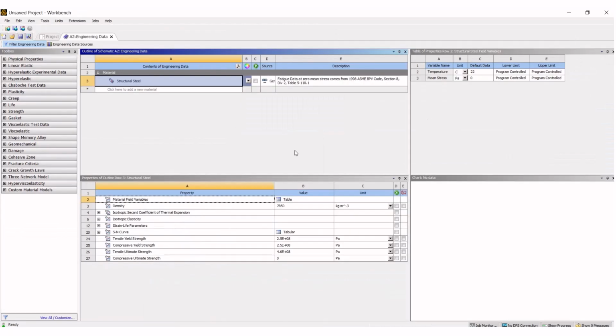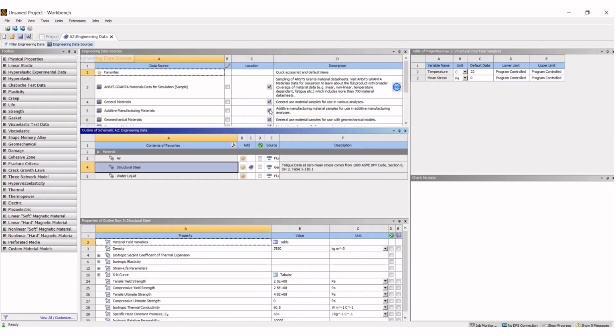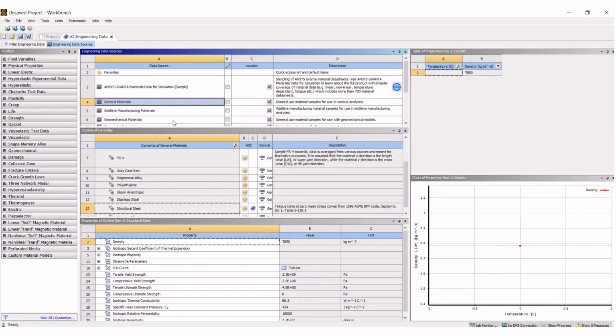Enlarge. How to add the material? We can go to this part, engineering data source. We can add material here. For example, we have different materials.